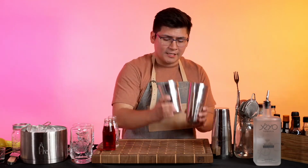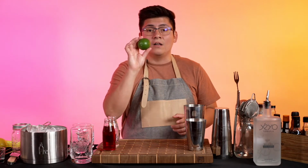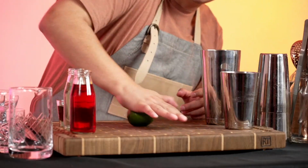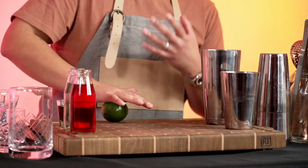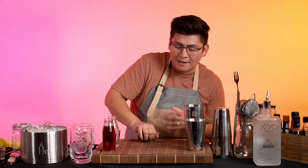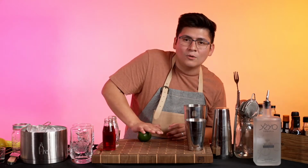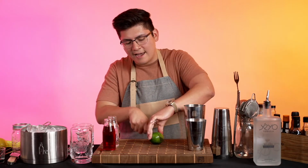Now, apart from your shaker, let's set it to the side. The first ingredient that we're going to need is our lime. We're going to put the lime in front, and we're going to squeeze it. The reason that I'm squeezing the lime is because we want to make it a little bit softer so it's easier on your wrist when you're squeezing it. But you're also releasing all those aromatics, all those oils. I wish you could really smell the room. You could use it as perfume, a little cologne. It's all good. And now we're just going to cut it right in half.